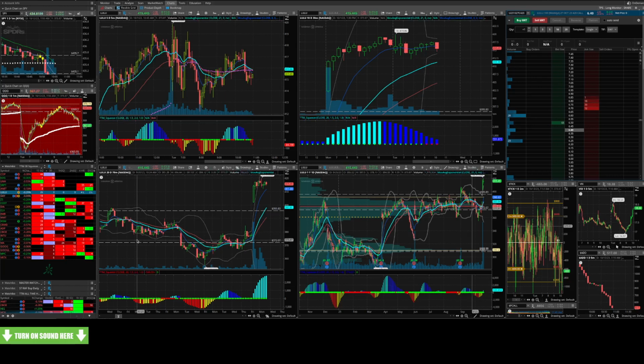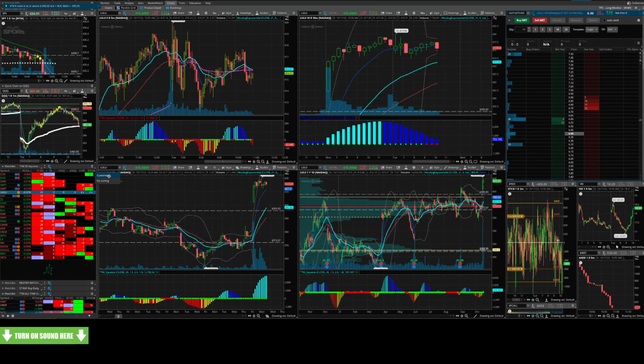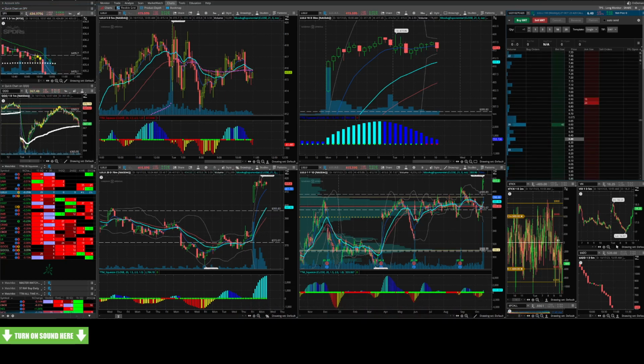And then also, if you want to build this squeeze watch list box over here, I can't share it with you. You actually have to build it by hitting the customize button and building it out. Okay. There is a video on my YouTube that shows you how to do that.